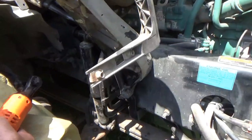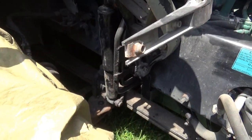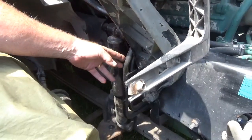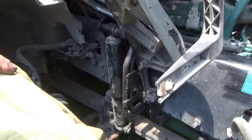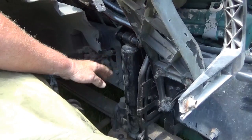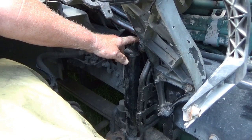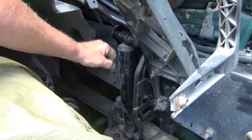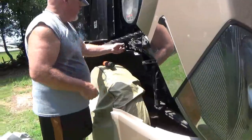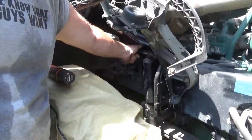So how do you know you need to replace them? Last time I was in here working on the rust on this coolant line, I had to remove the top of the shock to get in there. And when I did, I noticed that I could move it up and down pretty easy with my hand. It's a 15/16.